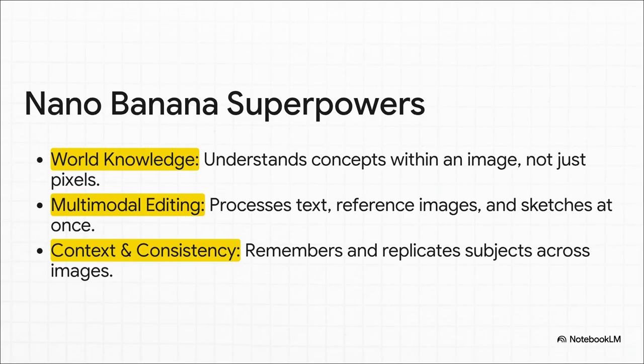First, it has real-world knowledge. It gets concepts, not just colors. Second, it's multimodal, meaning you can throw text, reference images, even your own little doodles at it all at once. And third, and this is a big one, it has context and consistency. It remembers a character or a style you're working with across different images.